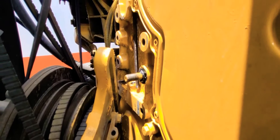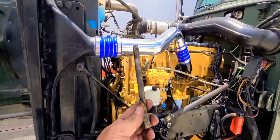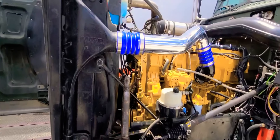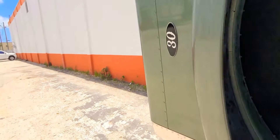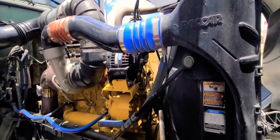You see right there — I already have that side tied up with silicone and everything, and I actually have the other side taken apart as well. The other side wasn't as bad. The reason I'm doing it is because I'm already here. It would suck to fix everything, put everything back together, and then have this side start leaking — so since I'm already here, why not do it?